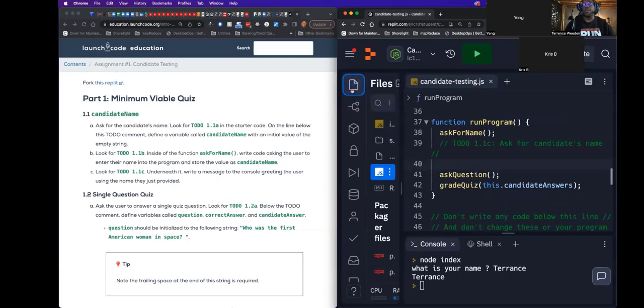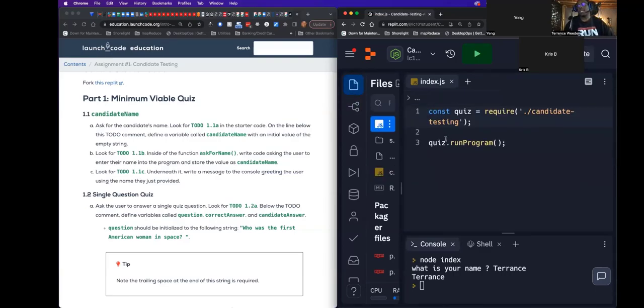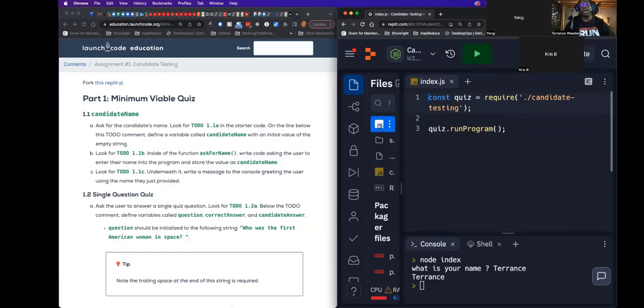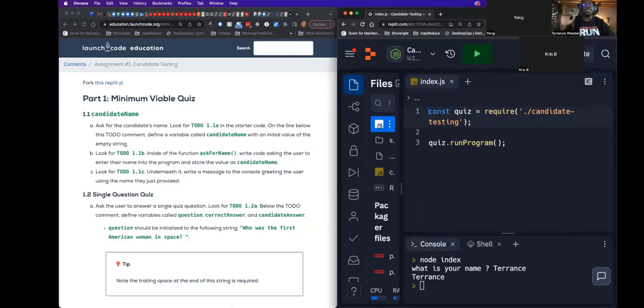All right, this is why I went over it in the video. In this index.js, you have it right here. Remember that require of candidate testing, that is that file right there. That is a module. This is high level stuff we're teaching you, because once we get into writing in Angular, we're going to call those components. That's all they are, but they're modules.